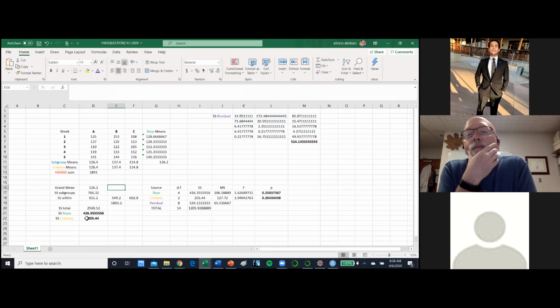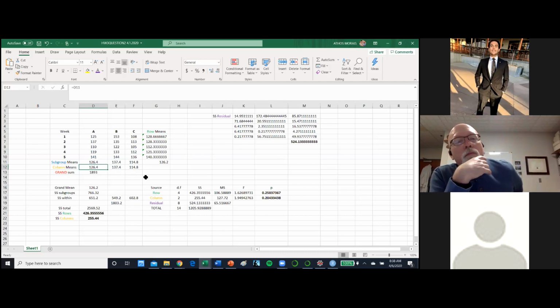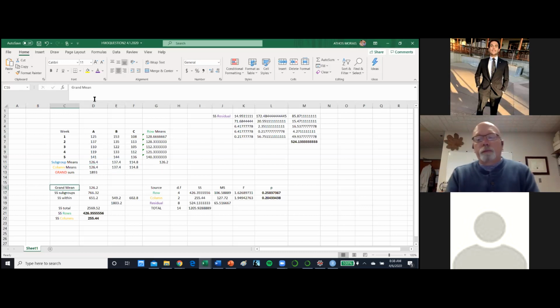Well, it depends on how your data is set up. I have my displays in columns. Oh yeah, column means, right? For A I got 126.4, for B I got 137.4, and for C 114.8.